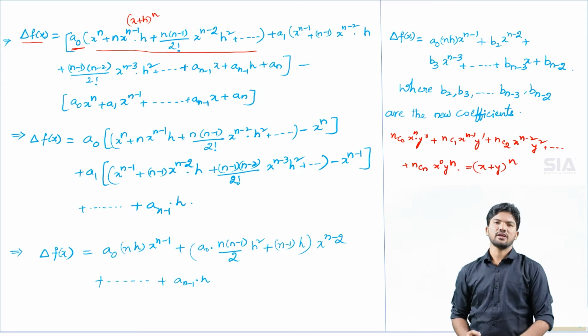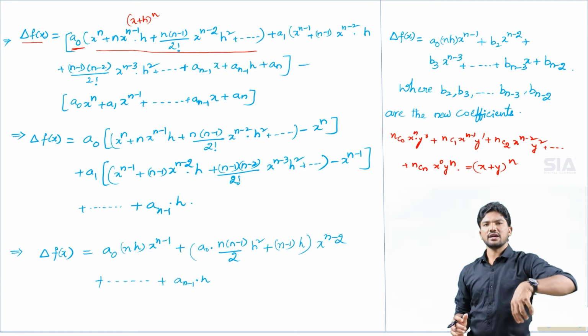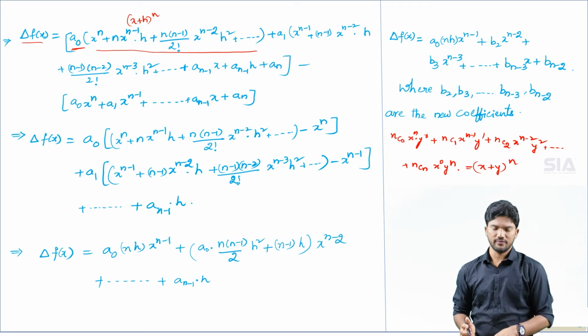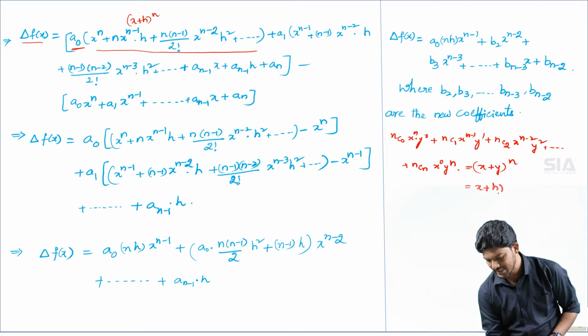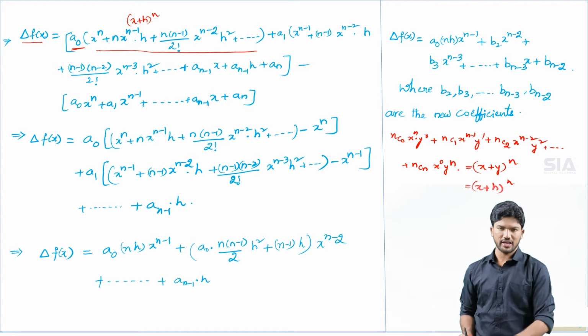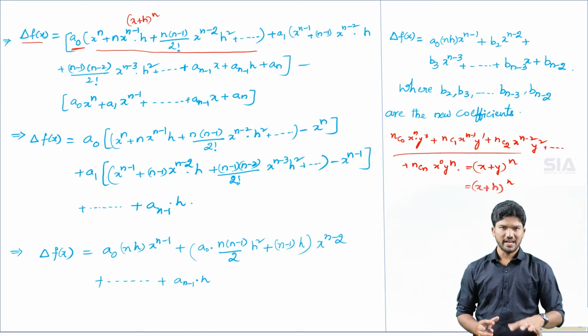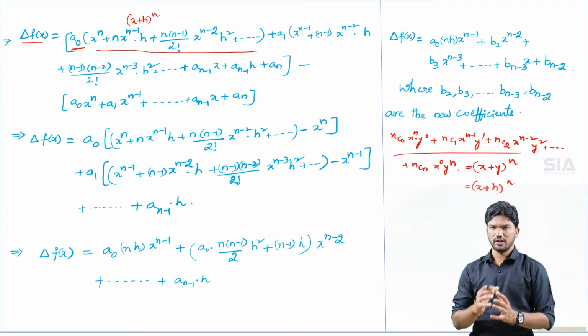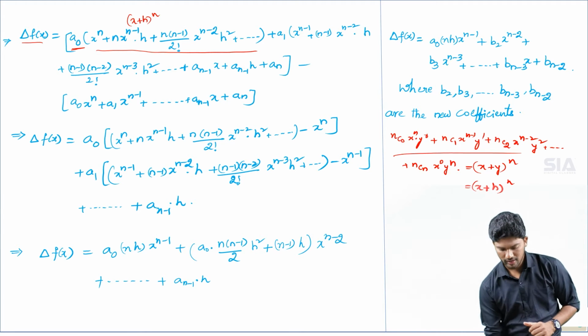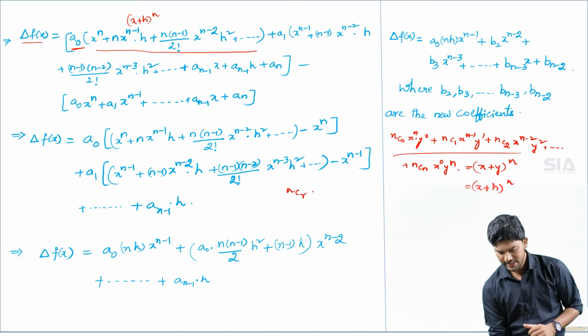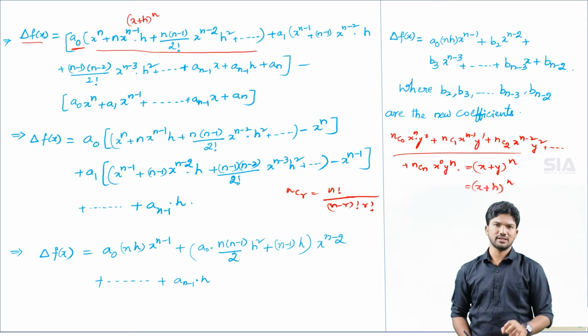This is the original formula. In this formula you can replace any value in place of x and y. Here in place of small y we are replacing small h, for x plus h whole power n. In this expansion wherever you have small y, you write small h. nc naught, nc1, those values you know very well based on the binomial coefficient formula: ncr is equal to n factorial by (n minus r) factorial into r factorial. You know this formula very well from the binomial expansion.